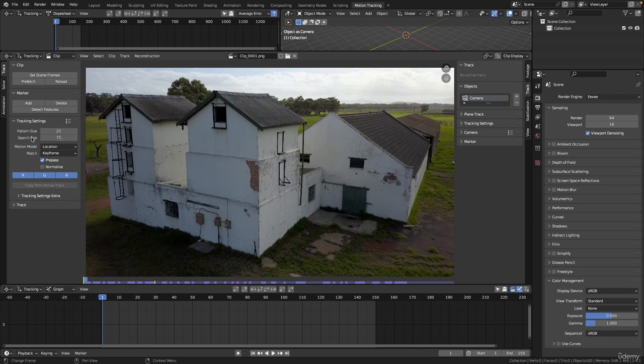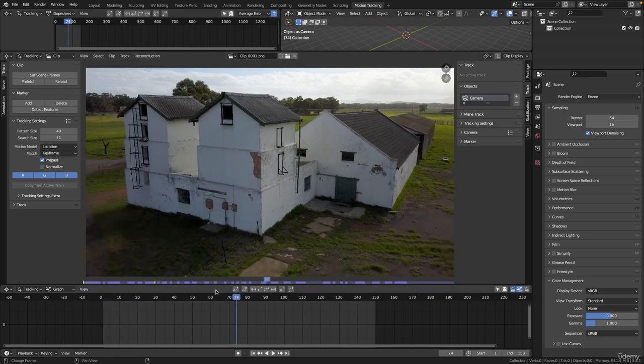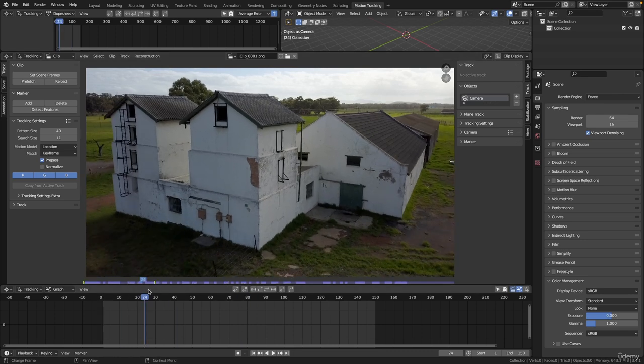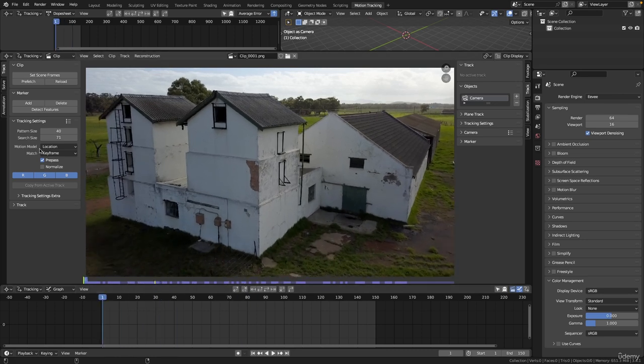So I usually change my pattern size to around 40. I feel usually that's a good size to start with. And the search size for relatively slow moving footage like we have here, I think 70 or 71 should be fine. So let's start with those settings for the pattern size and the search size.